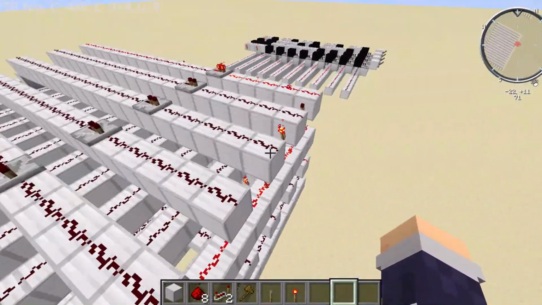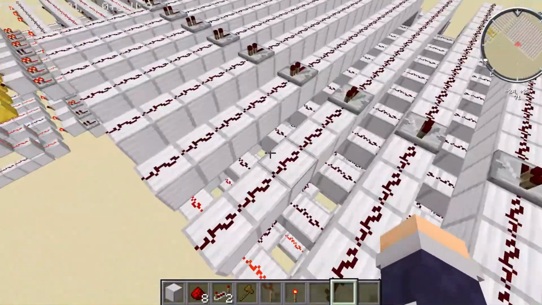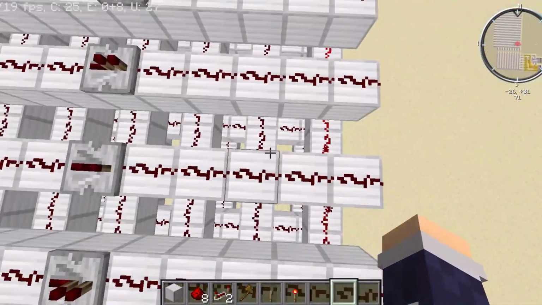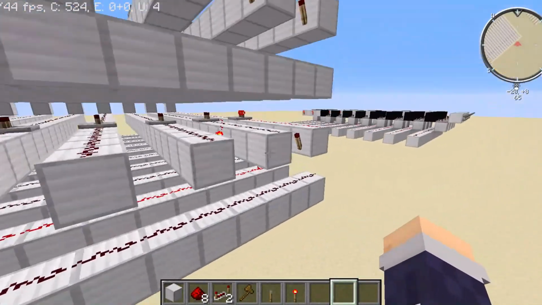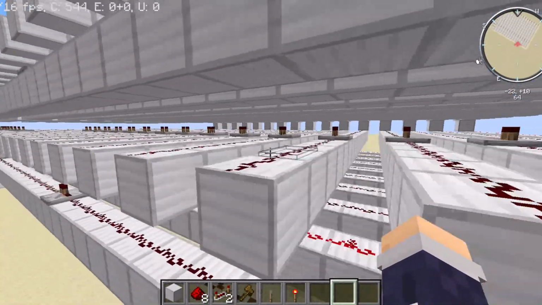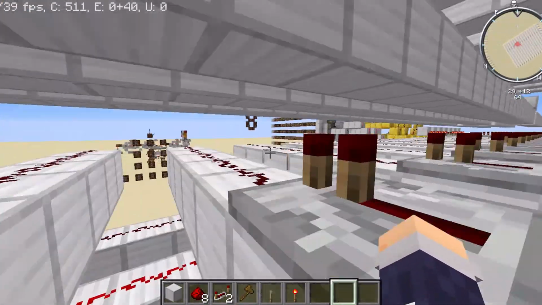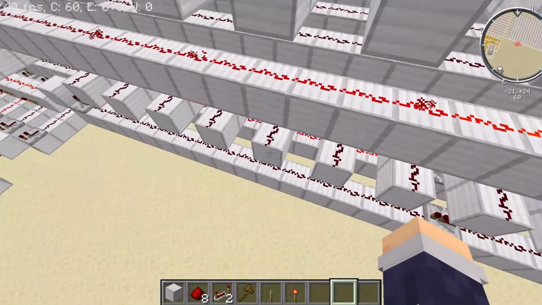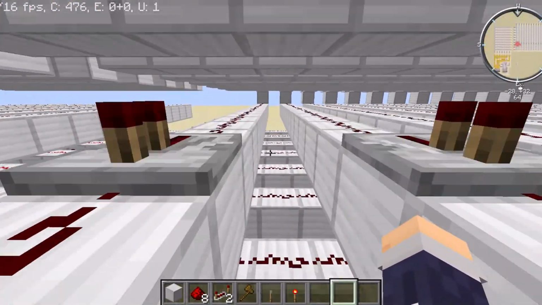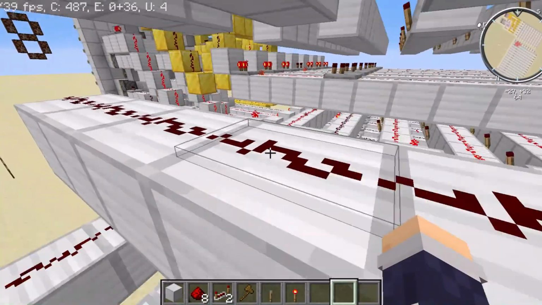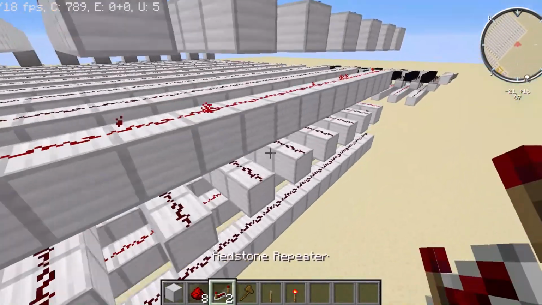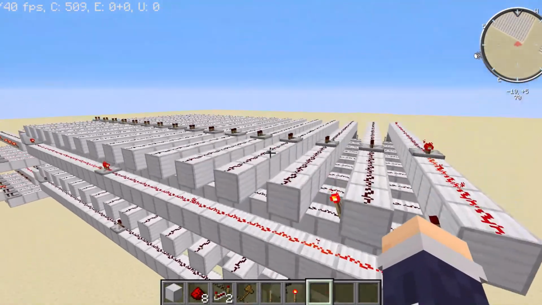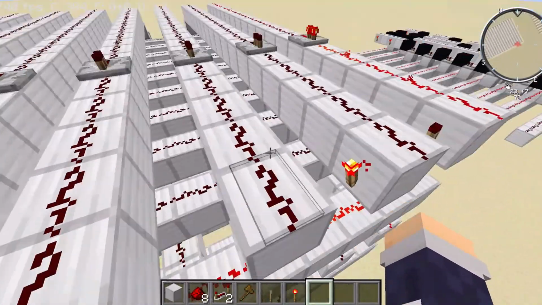This one is going to be a lot of zeros and a few ones at the end, and this one is going to go from here all the way to that side and then start over again over here when this jumps to 1 and end up about here or so with 6. So I'll place all these repeaters first. I mean redstone torches.